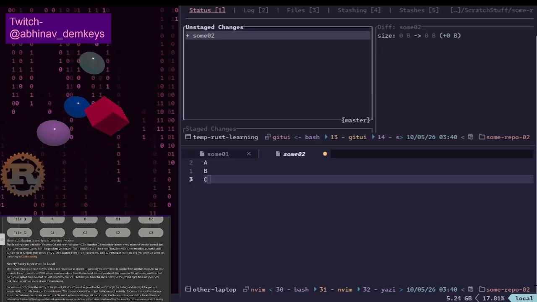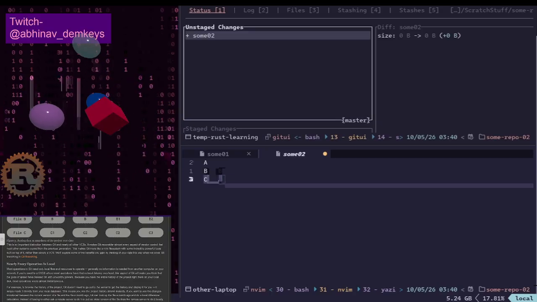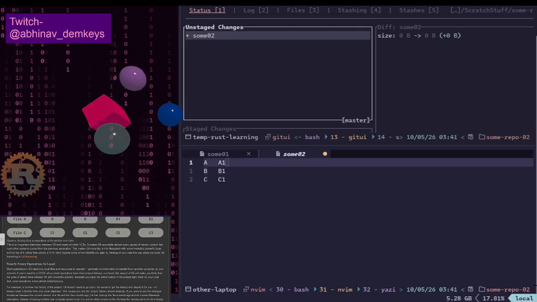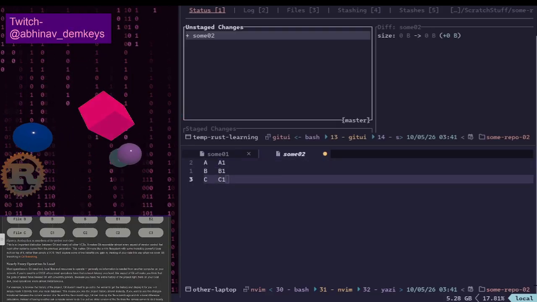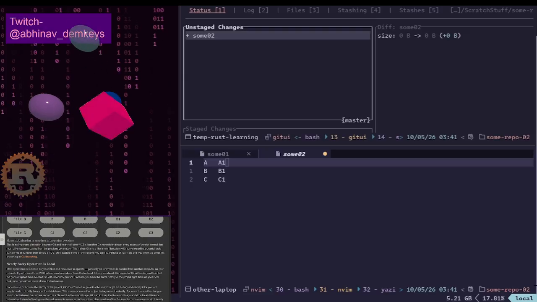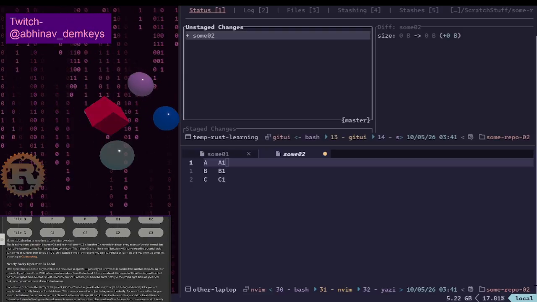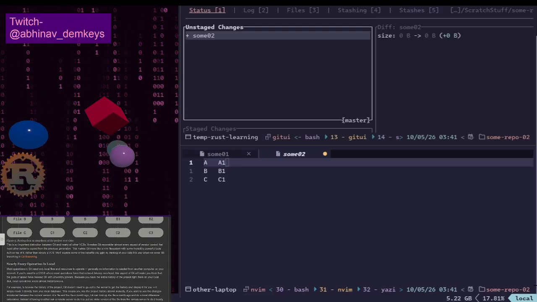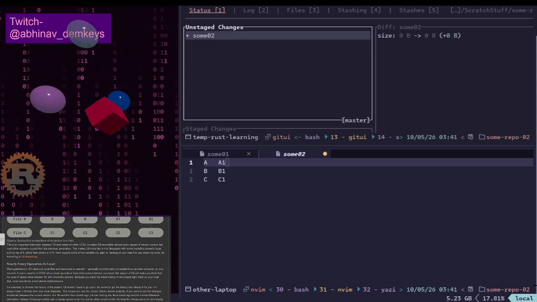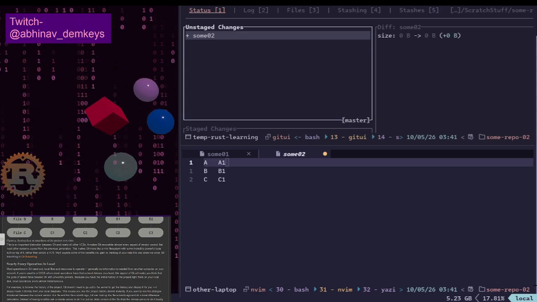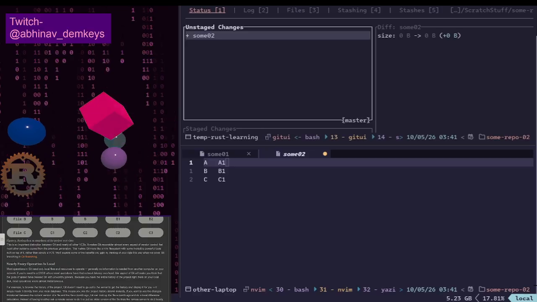Version 2, you change file A, so Git creates a new blob for A2. We're going to do A2. It then creates a new snapshot that points to A2, but still points to the original B and C. Okay, that's interesting.